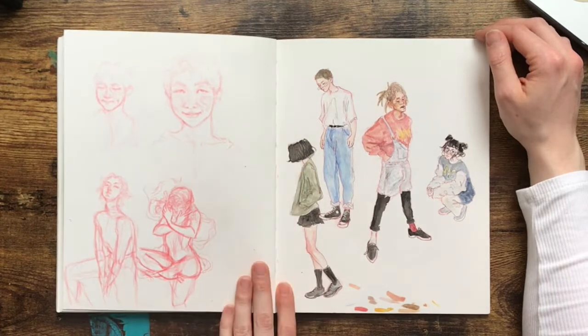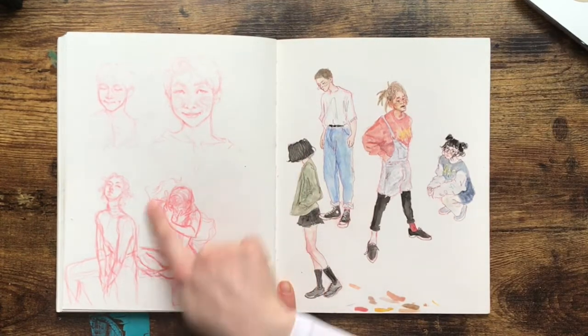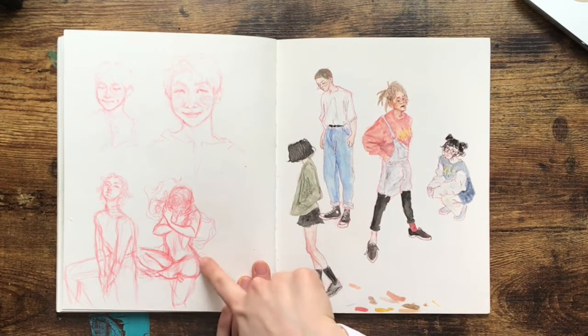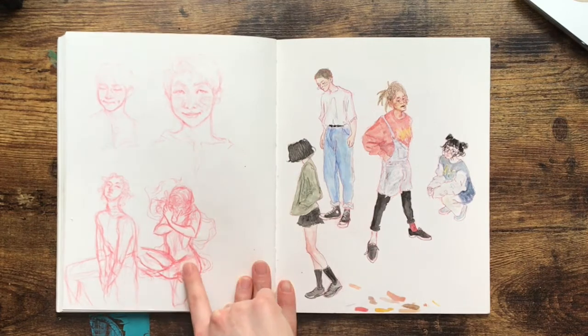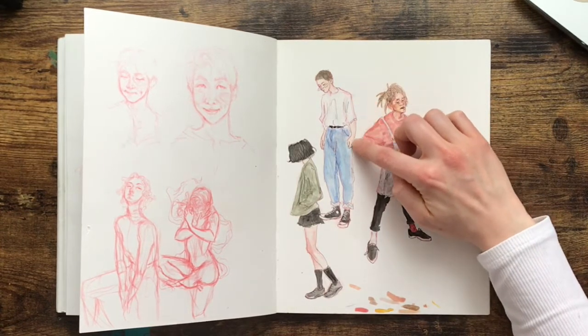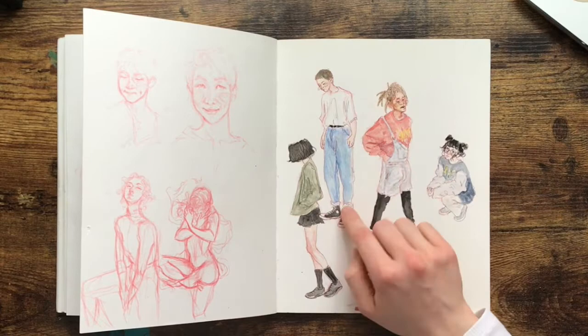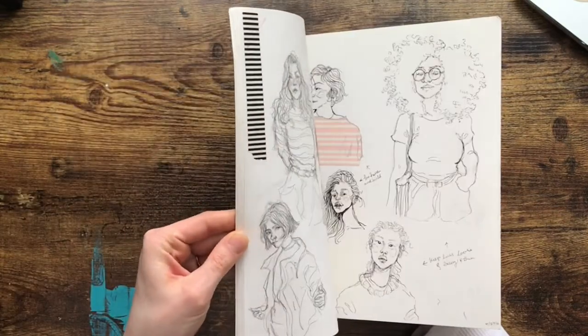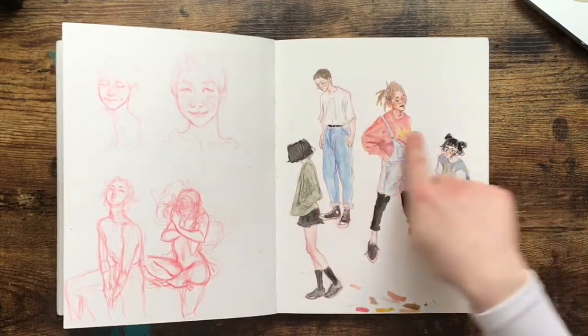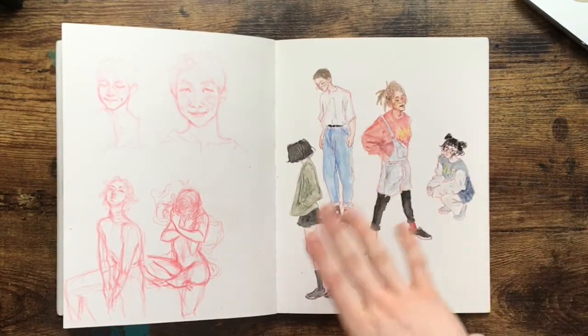I love this page — this was a study, like a concept for my Just Peachy calendar. I just loved her form and body language. And this page I just wanted to paint some clothes from Pinterest and play with watercolor texture. Of course the line — I still had that nice thin loose lacy line I liked from the beginning of my sketchbook, keeping that into practice. I love these drawings and the painting.